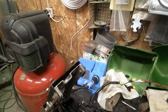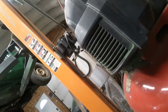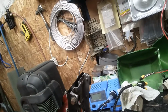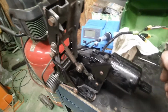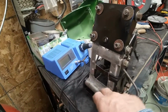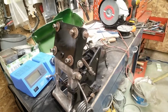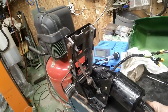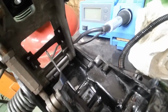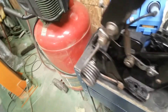But I'll show you what, like when it gets to the top of the run there, I'll just move this. When it gets to the top of the run, it's supposed to stop about there somewhere. And then this little thingy here is here so that when the wind is blowing on the headlight, it's not going to blow it closed. Maybe. Who knows, eh? But it's like a little safety latch. And then when it goes on, it pushes that down, and then this is able to close again.